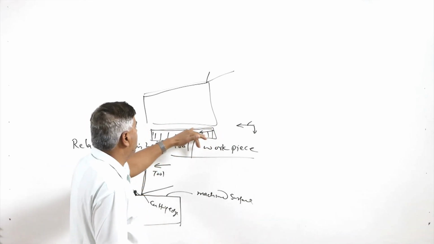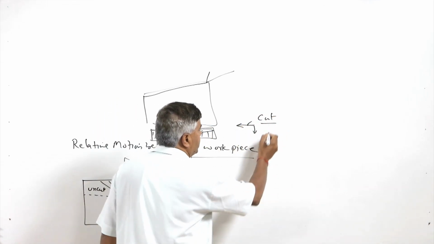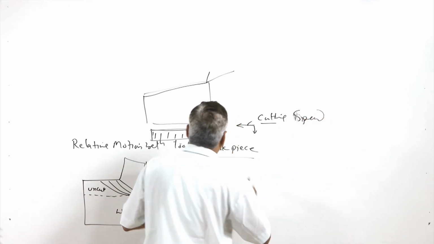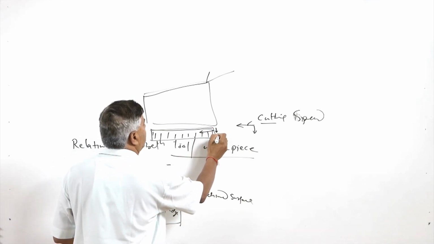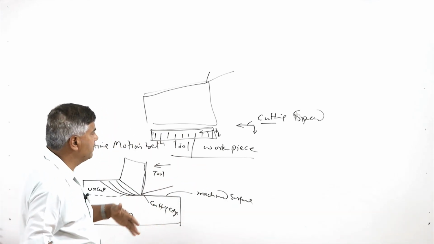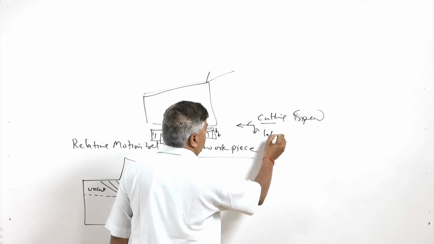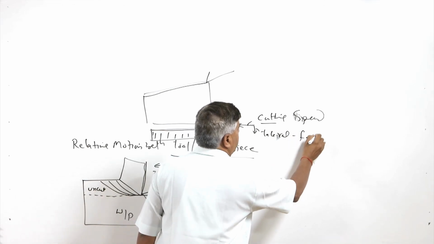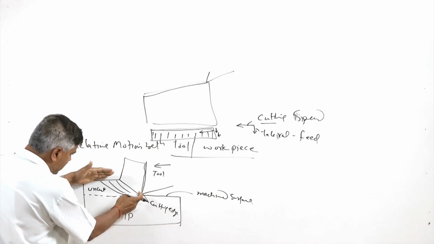The material will be removed along a straight line, and in this case the motion between the tool and workpiece results in the cutting speed, while the lateral movement is used to cover the entire surface area. Every time a cut is made in one line, the tool is moved laterally so that the entire surface area can be covered. This lateral movement is called feed.